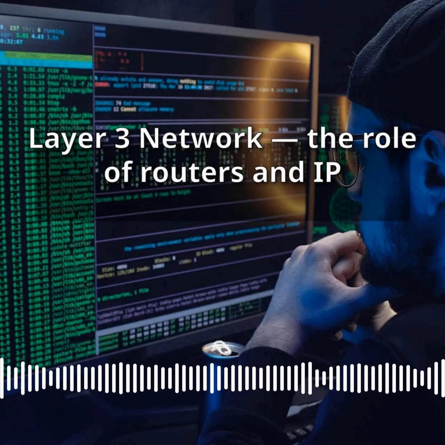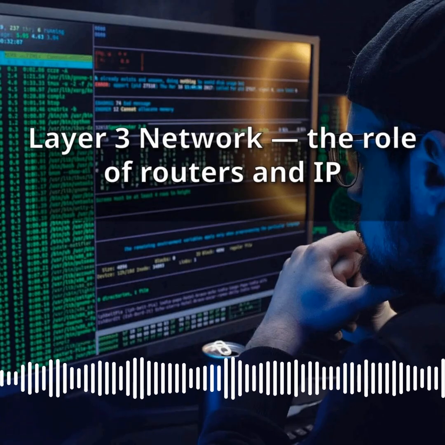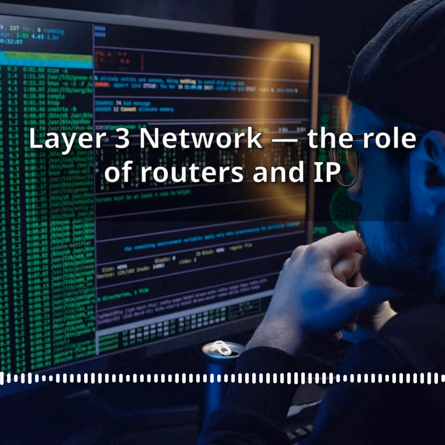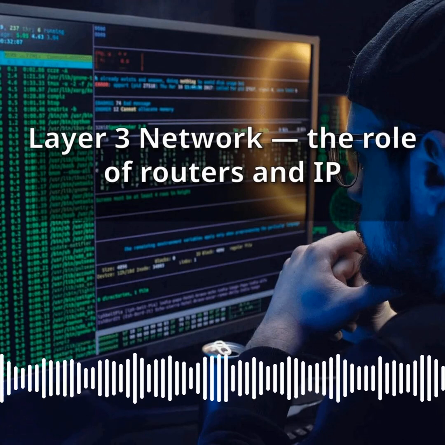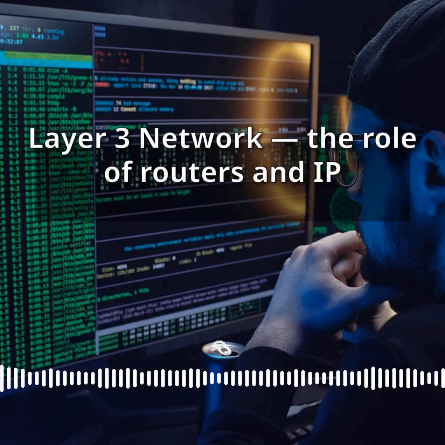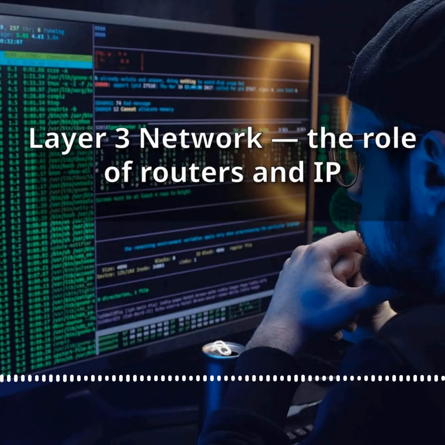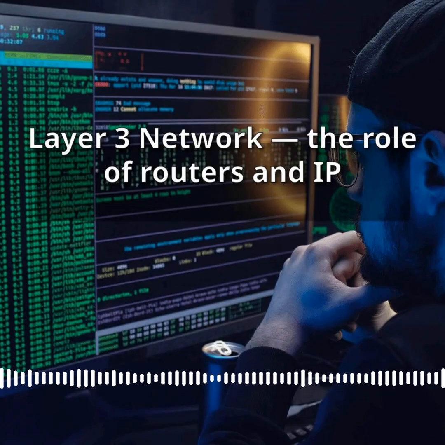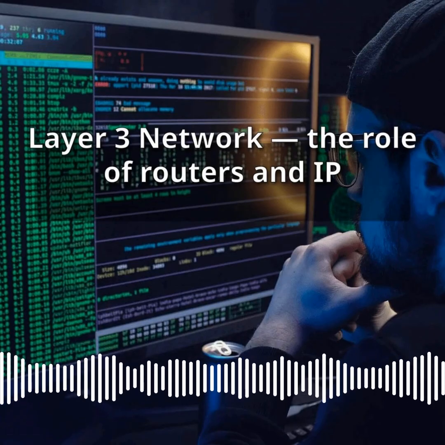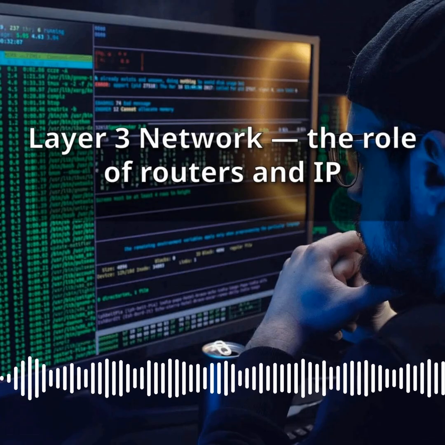IP addresses, the logical identity of a device. An IP address is a logical address assigned to a network interface. Unlike MAC addresses, which are burned into the hardware and identify a physical device, an IP address is configurable and identifies a device's location within a network topology. An IPv4 address is a 32-bit number, written as 4 decimal values separated by dots. Each decimal value represents 8 bits, called an octet. For example, 192.168.1.10. This address has 4 octets: 192, 168, 1, and 10. Each octet can range from 0 to 255, giving a total theoretical address space of approximately 4.3 billion unique addresses.